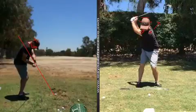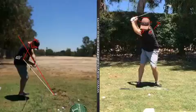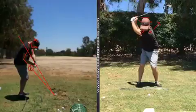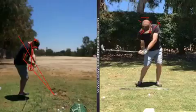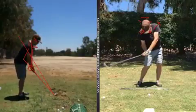So when we get to here, the right forearm would look more toward the ball, and as you can see, that would put the hands here, and that would put the left arm more vertical. So that's that sidearm throwing motion from a low position. So we've got to feel like we keep the neck longer.